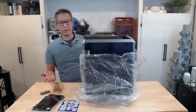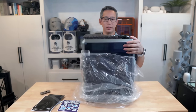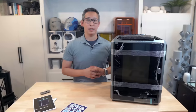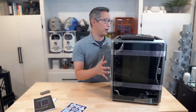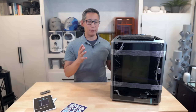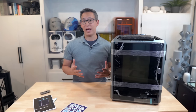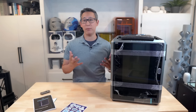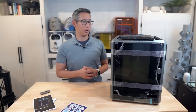Okay, so the printer does come fully assembled, without the lid of course, and as you can see it is enclosed just like the P1P. Now I will start off by saying that the K1 Speedy does weigh a little bit less than the X1 Carbon, however not by that much. Now when it comes to the K1 Max, that's probably going to be weighing about the same as the X1 Carbon or maybe even more just because it's got a larger build volume. But we'll see when that printer arrives.